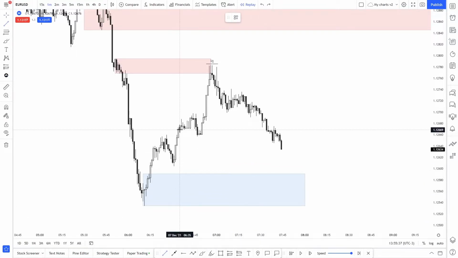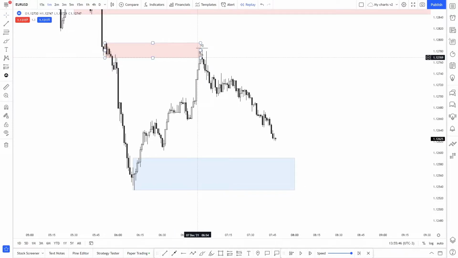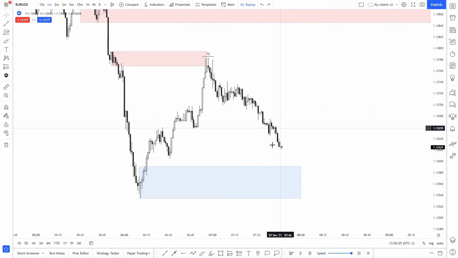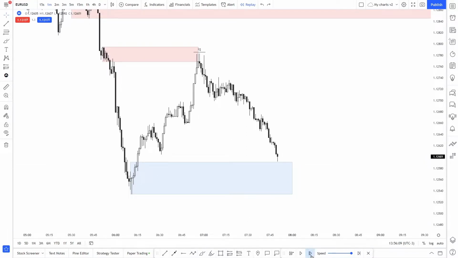I do like, as an example, this low took all that liquidity, right? But price didn't even really react to it, so we can't really consider it. As of now, we really have nothing. The structure going down is not really clear. The only thing that I could take out of it is think that maybe in the 3 minute or in the 4 or in the 5, there might be somewhat of a clean candle here, and we could count that as a potential trade, counted this as liquidity, right? But as of now, I'm just really not interested in that. So just allow price to move, and we'll see what we can get.